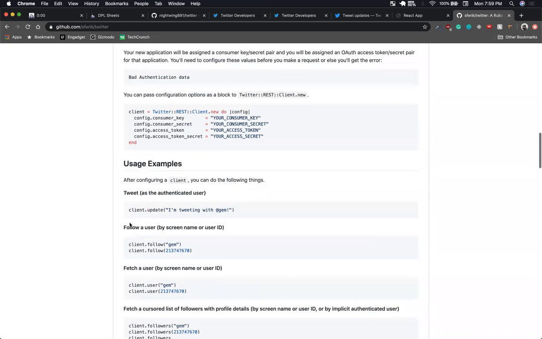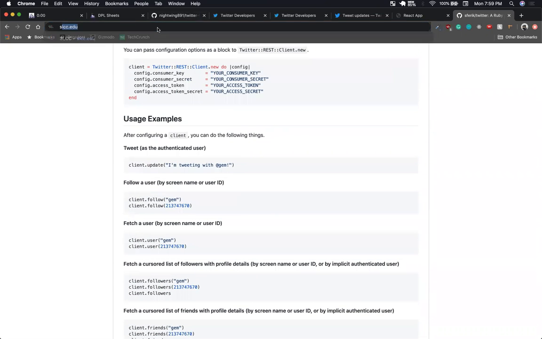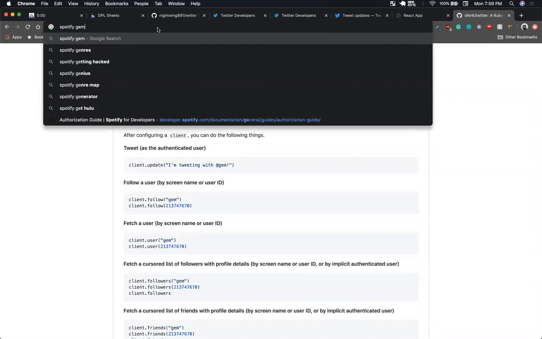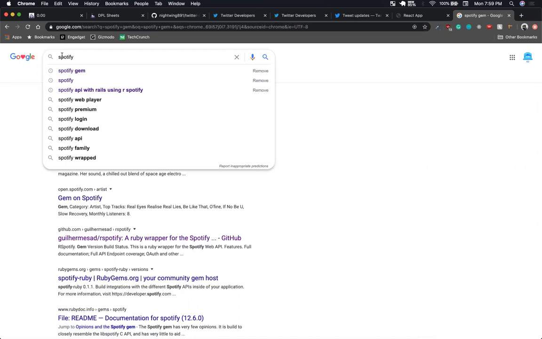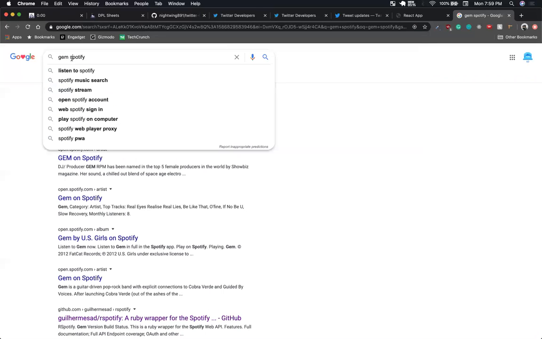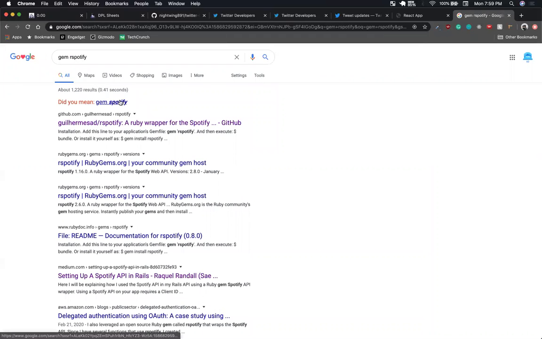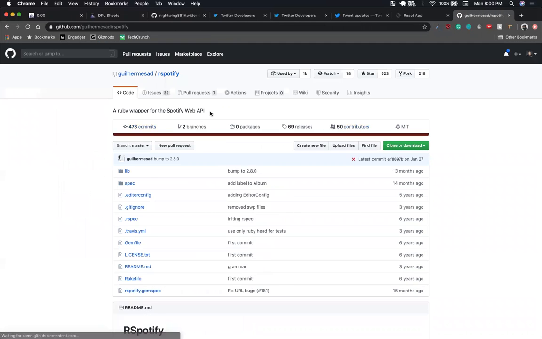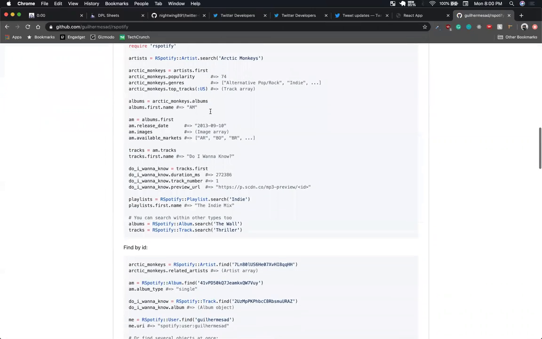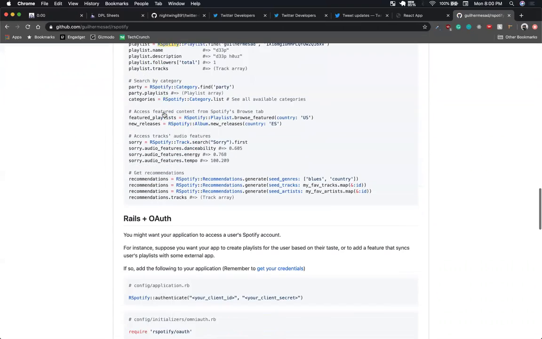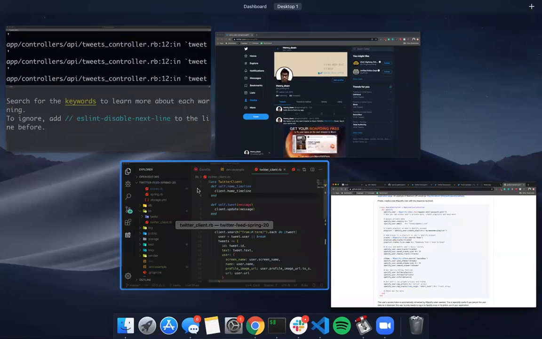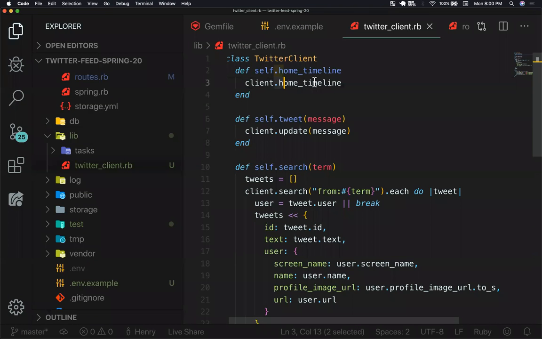And for different APIs, they have different gems. For example, the Spotify gem is very similar to the one for Twitter. Why does it not pull up? It's called Spotify, by the way, the gem for the Spotify API. And with it, you're able to do the album, artist, playlist for yourself, things like that. So see if you can do it with the gem. That way you can just call a method, and that would be much better.